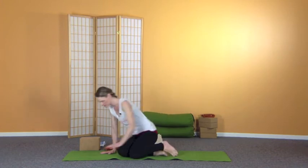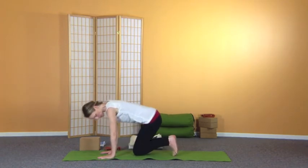Take the hands behind you to the side. Just release the legs, give them a little bit of a wriggle. Get the circulation going. And then come down onto the mat. Sit up onto your heels.